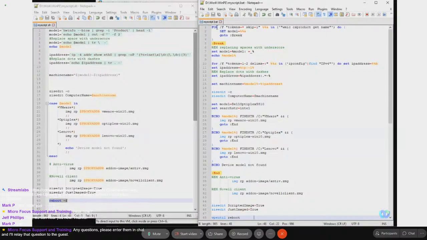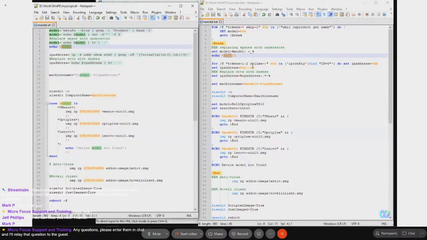I'm not an expert myself, but I was just trying to Google. For instance, if you Google how to get the machine model, you find there is a command for that. And then you search how to parse certain strings. By searching on the internet, I was able to find the comparable commands from bash to Windows batch. So this is what I found. This is what the conversion would be to replace a string. This is how you would do it. And then I finally have my model as I have it in here.